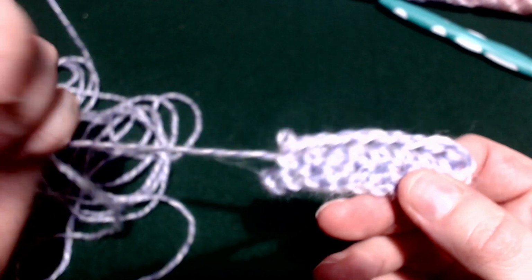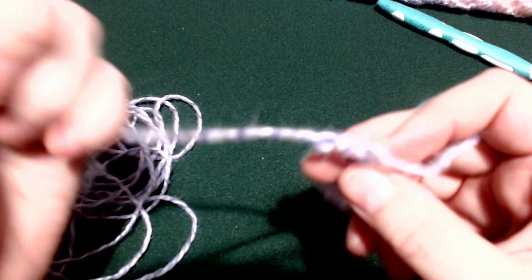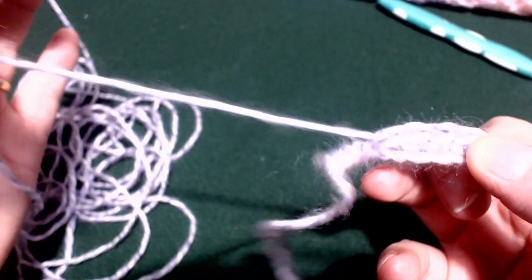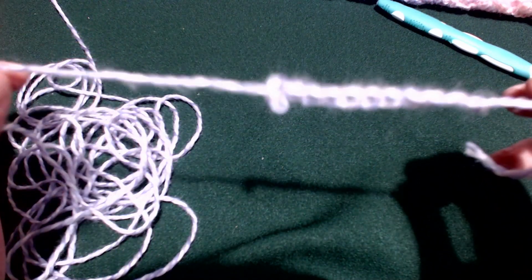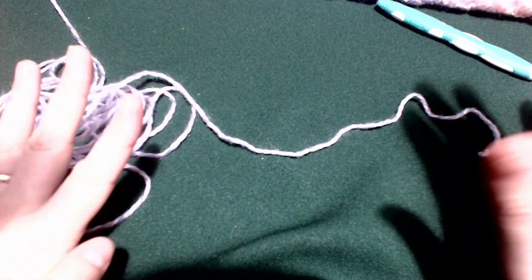There we go for the half doubles. They're a bit more tuggy, to be honest. They're a bit more catchy. And then now for our singles. That one's catching a heck of a lot more. Right, now my chain, as long as I go slow and fine, but if I go too fast at ripping, it does really catch.